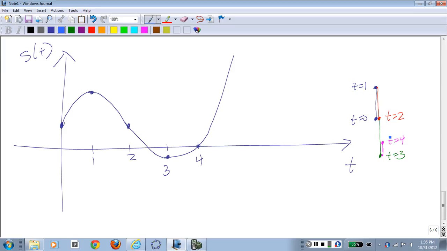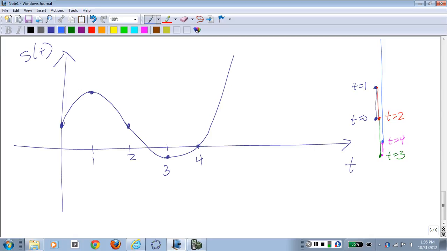Looking for a color, bright blue is good. The rest of the way, it does something like that. And then it's working its way straight up, and I don't know where it is at t equals 5, slightly above that, it looks like. So the particle's doing this, and this, and this.